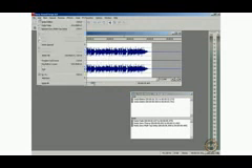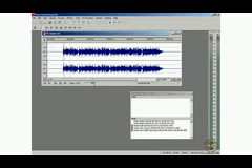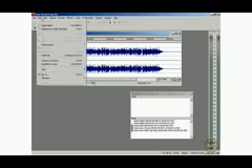Now, if I go back up here at this point in time and do undo all, voila, my file's back to the way it originally was before I did any editing or did anything to it at all. And it'll basically just play the whole file. And none of the effects, none of the stuff that I've done, none of the flanges or anything at all is there on the file. It's basically back to the way it was when I first opened it up. So that kind of covers all of the undo and redos and all the various ways you can see it and be able to use it.